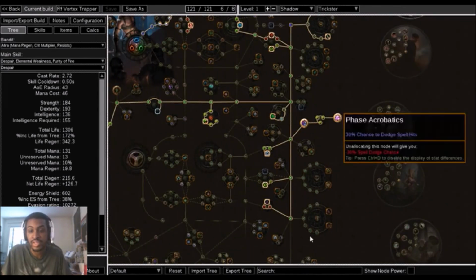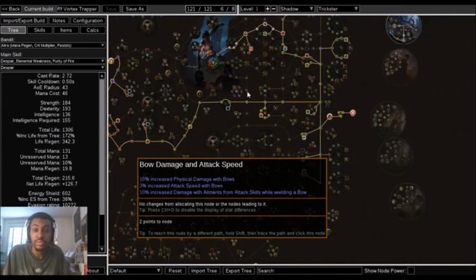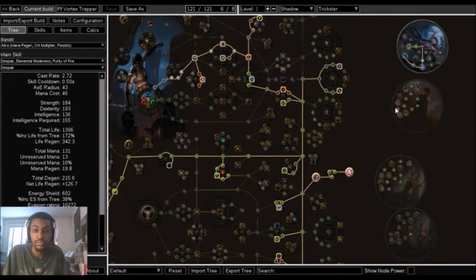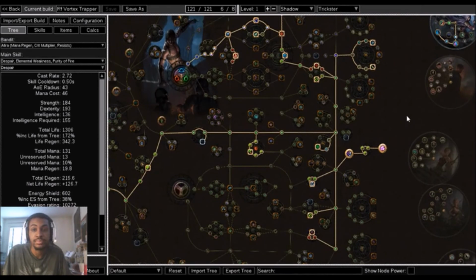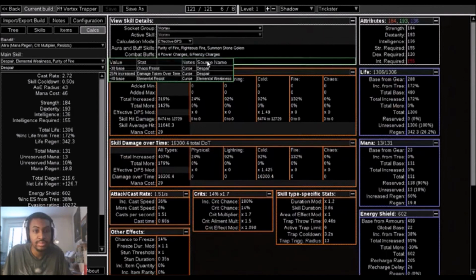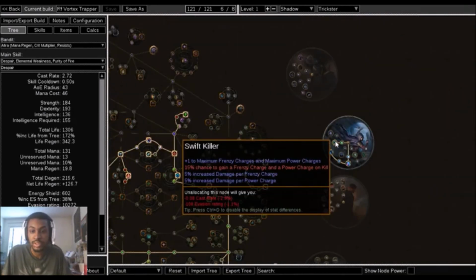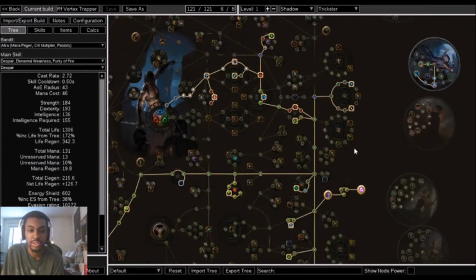I am running phase acrobatics. I'm not running arrow dodging on this build, so it's just phase acrobatics and acrobatics on this build. We're scaling off of frenzy charges, so we'll have 4 power charges and 6 frenzy charges. That's what I'm thinking. So that's where we'll get a lot of our damage. Thanks to this node right here, Swift Killer gives us 5% increased damage per frenzy charge and 5% increased damage per power charge. Because we have 10, we'll have 50% increased damage as long as our charges are up, and we'll get charges every time we kill something, so it's no big deal to get those charges.